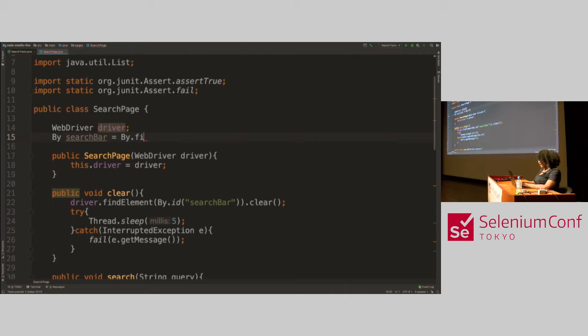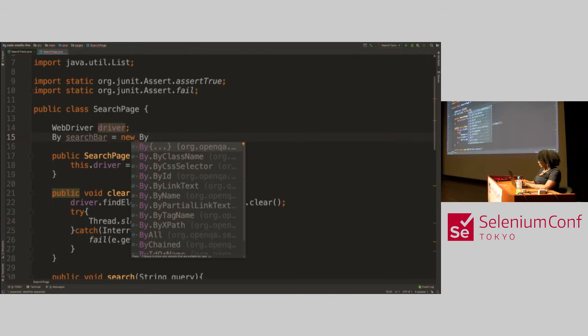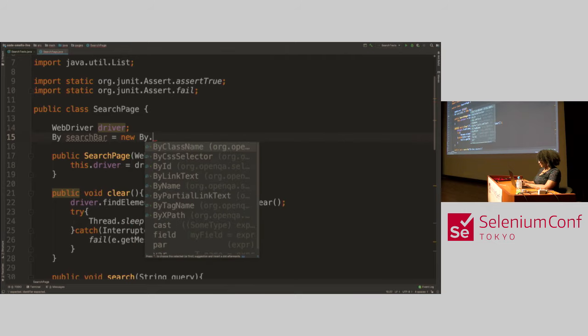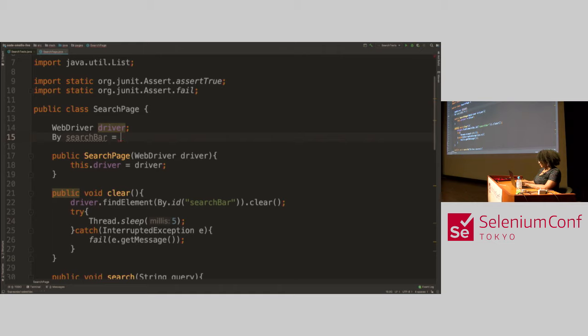And this will find the element by ID, and we can put in this search bar.